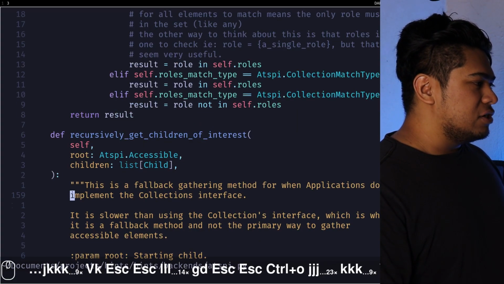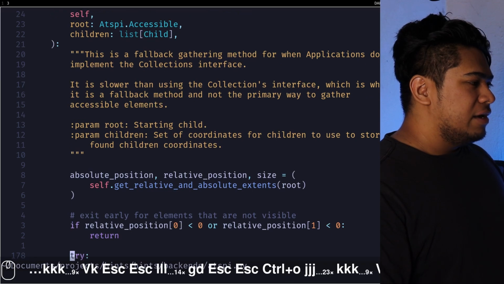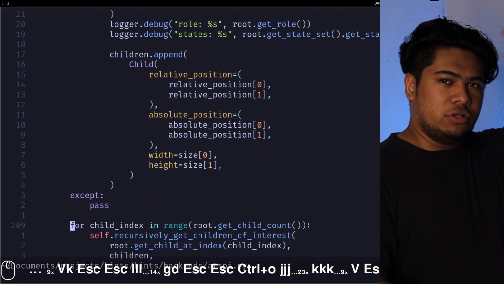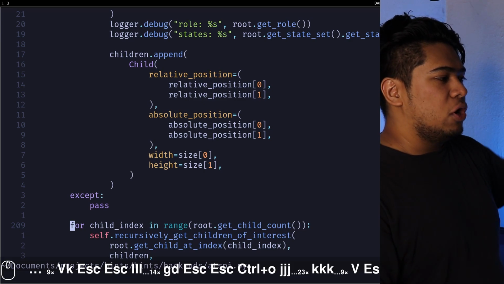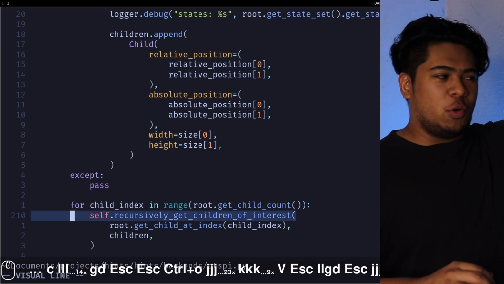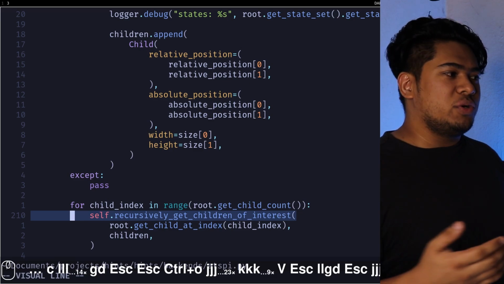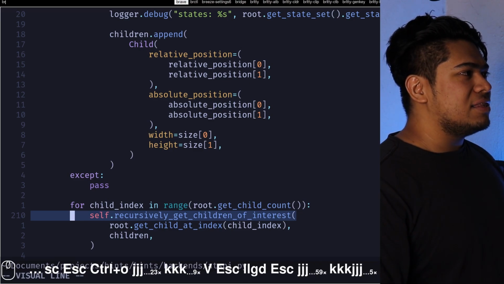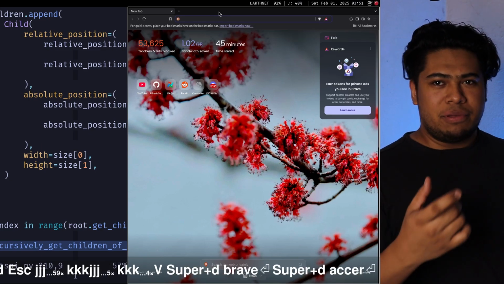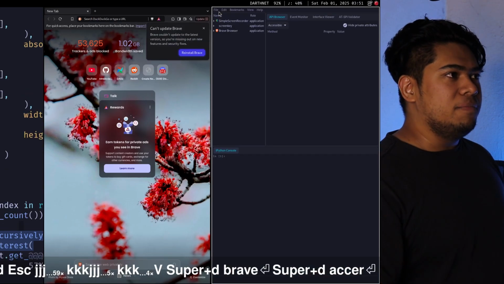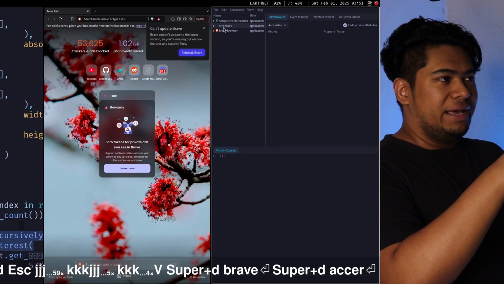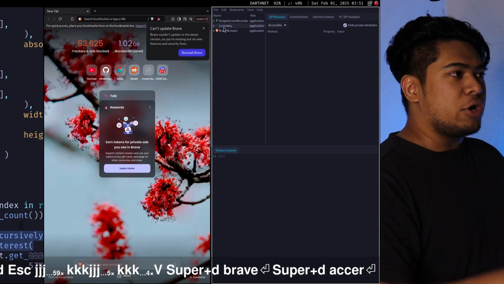If you look at the recursive function, if I scroll down to the bottom, essentially what we're doing is for every single element on the screen, starting at the very top point, basically at the root node, you go down through every single element and do so recursively by calling the function over again for every single element in the tree. And I think a really nice way of seeing this is if I open Brave up again and then use Exerciser. That's the application that I mentioned before that I learned a lot from. Exerciser lets you see basically the GUI implementation of a tree for the entire application.